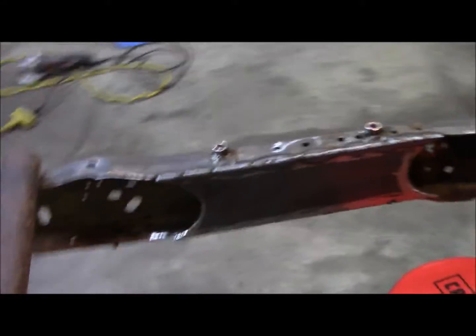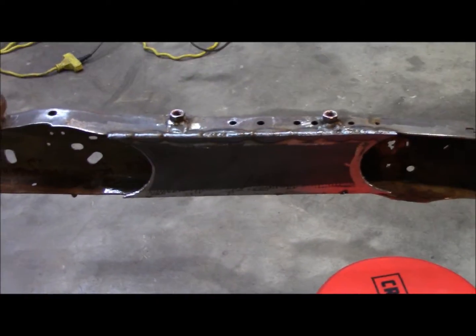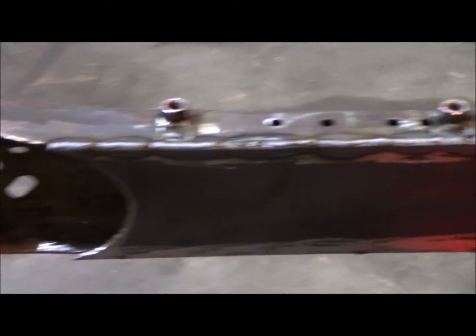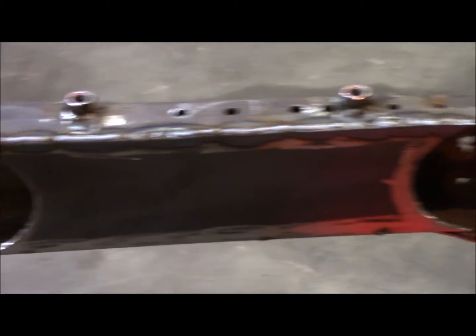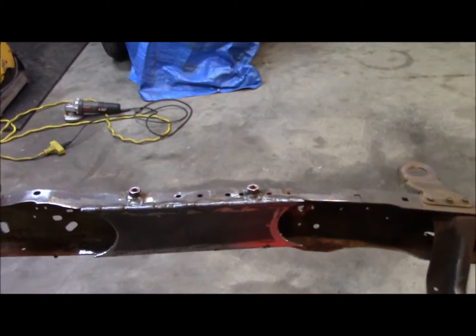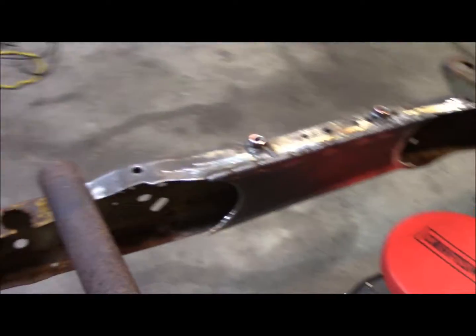Well, close but no cigar. I got the top of that one welded in. I'll grind all those welds down and make it look like it's one piece.